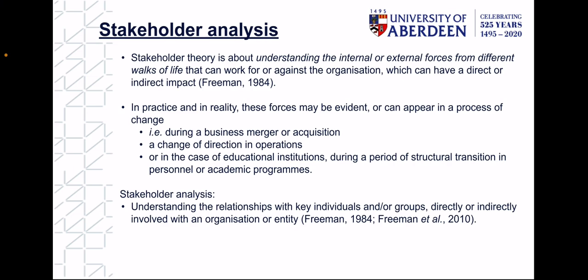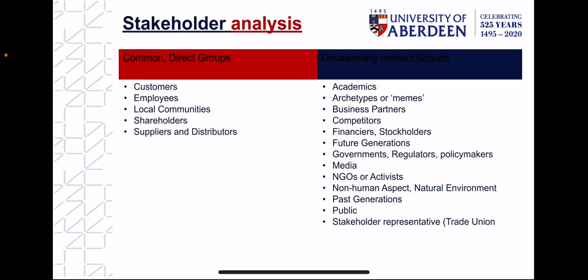Who are the key stakeholders that will relate to or help you shape your study? So for a typical business, you have customers, employees, local communities, shareholders. These are direct groups. Then indirect, you have the academics, the business partners, competitors, financiers, governments, NGOs, to mention a few. So my question again is, who are the stakeholders for your research idea?